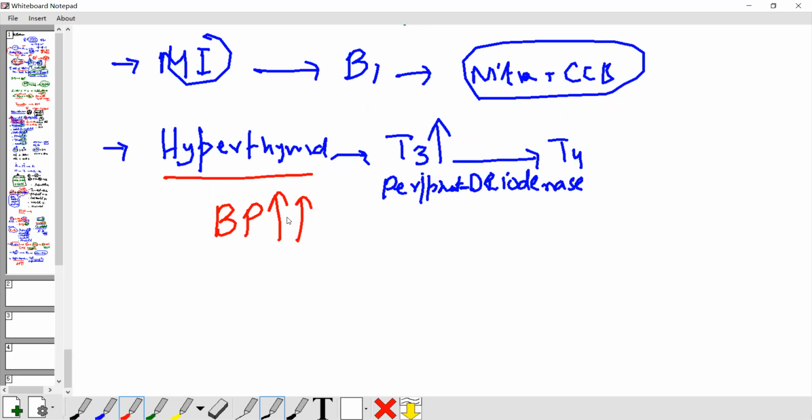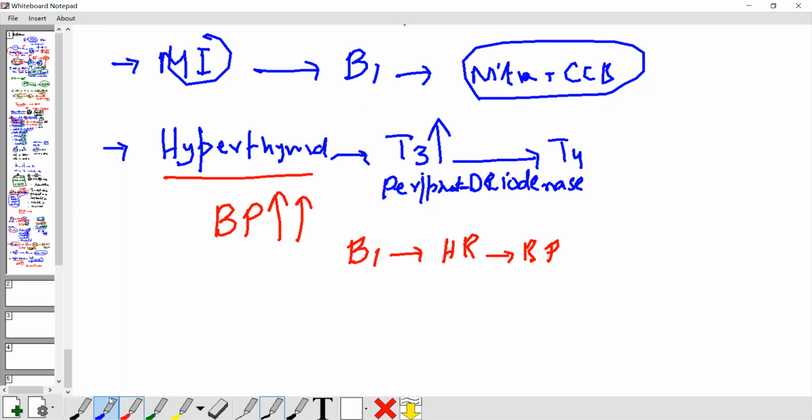High. In hyperthyroidism, this you know: T3 and T4 stimulate the sympathetic system. So which beta blocker is very effective in hyperthyroidism? You can use selective beta 1. Beta 1 only acts on the heart, and decreases heart rate, so it can reduce blood pressure. You can go for any one: atenolol, propranolol, metoprolol, bisoprolol, any drug.